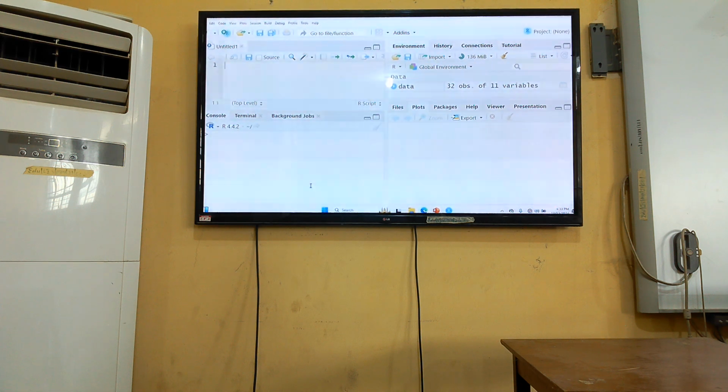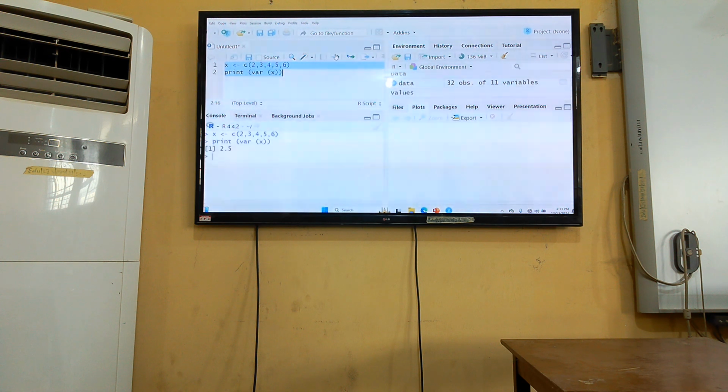Let me say x equals c(2, 3, 4, 5), and I compute the variance of x. If I run this, that will give me a value 2.5, isn't it? I now ask, what if this value is 0?